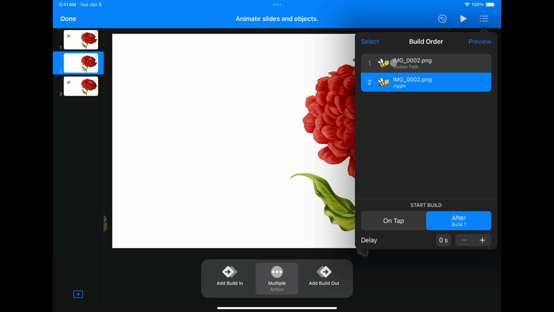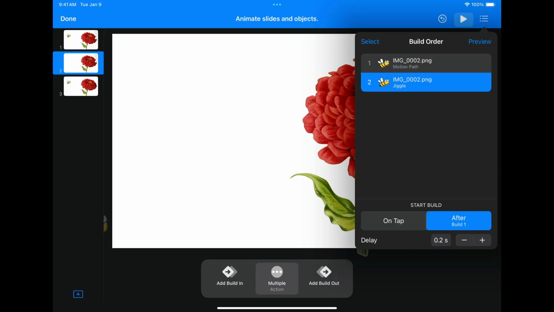So it will do a motion path where it's going to follow my motion. And then once it reaches the end, right after it's done, it'll jiggle automatically and it won't wait for me to tap. I can even set a delay in here if I want to on how long it'll take before it does it. So maybe I want it to be 0.2 seconds and then he'll jiggle.